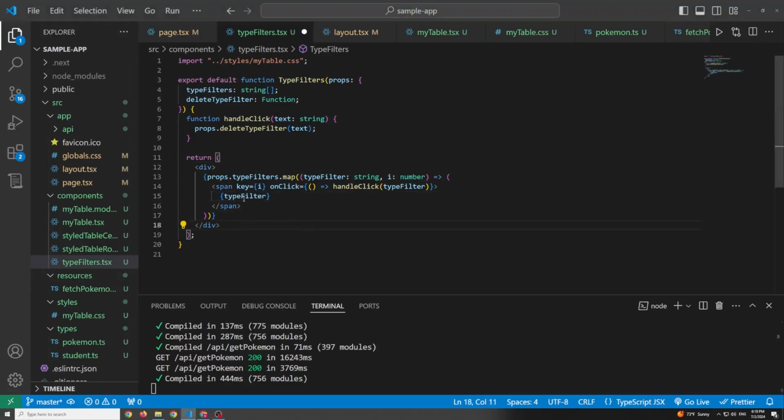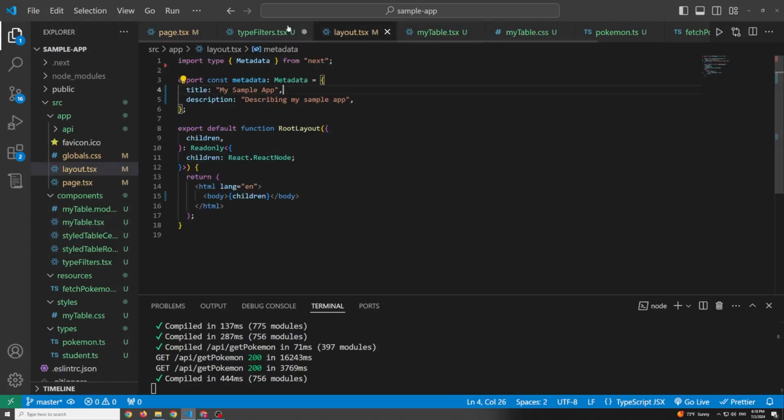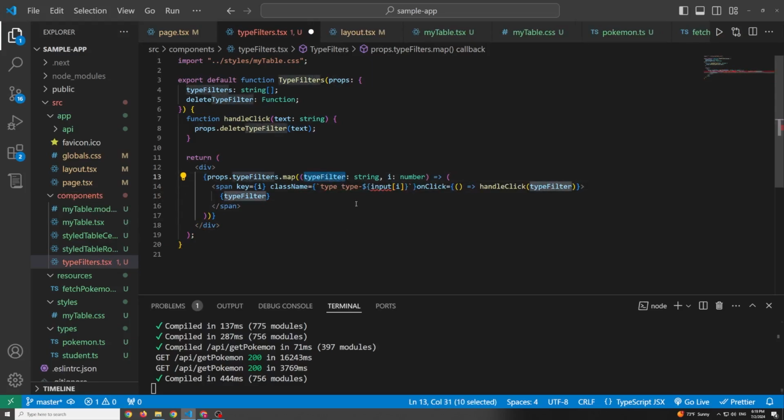Okay, so we need to get the class name from the other table, my table. So this same chunk of code here we can use. Go back over to here, type filters, and we'll say class name equals, and we'll put this whole thing in, and instead of input, we'll just change this whole thing to type filter. Just like that.